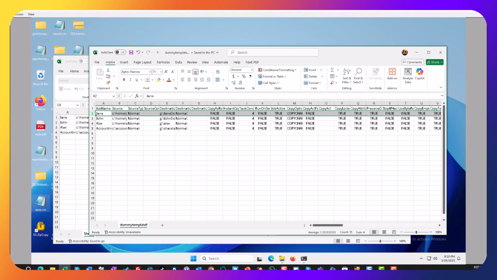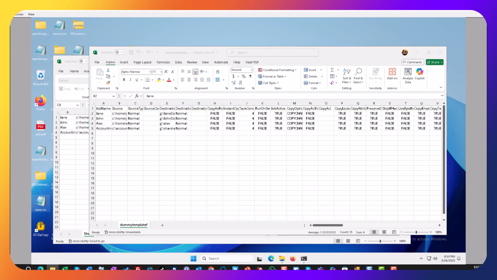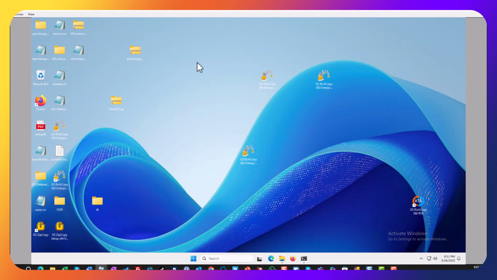Now you just gotta find that file. Okay, copy it, bring it to that machine right here. I'm gonna paste it in the desktop.